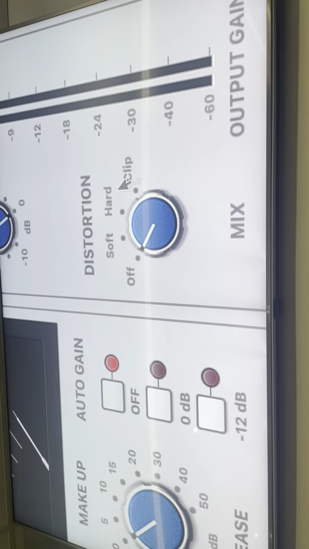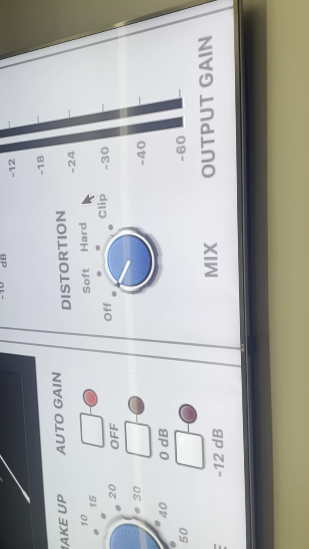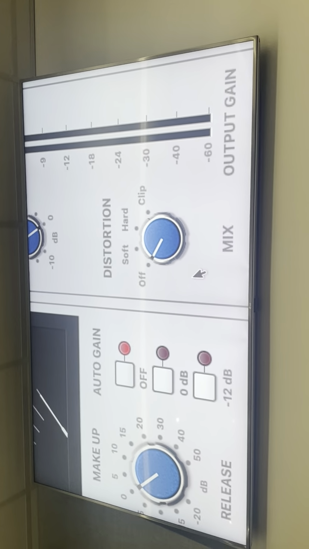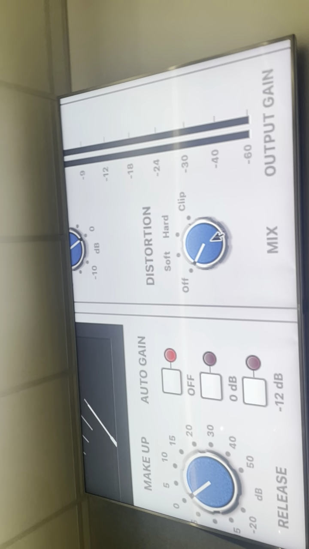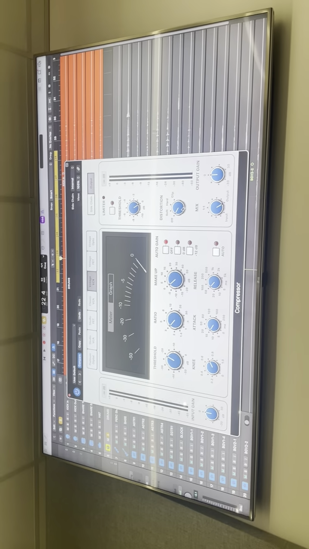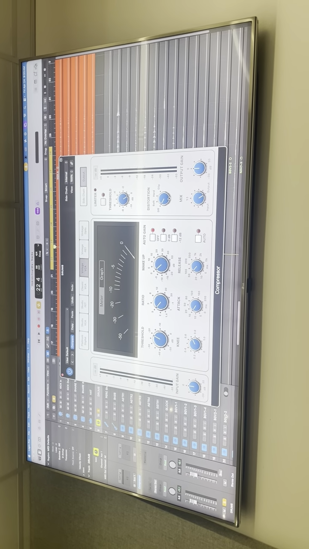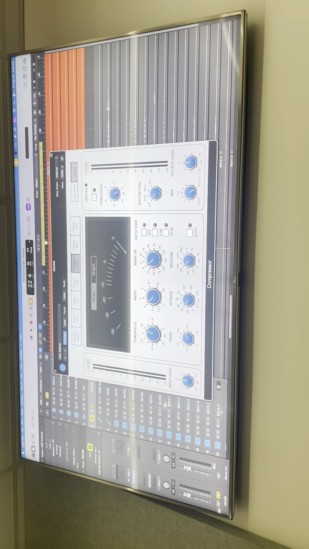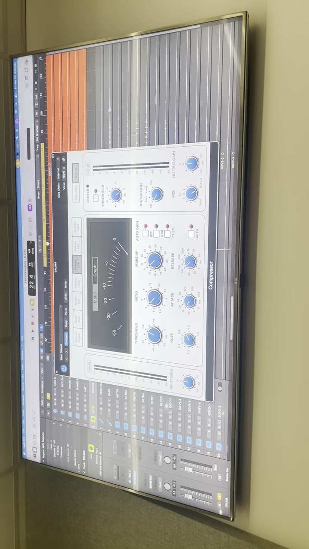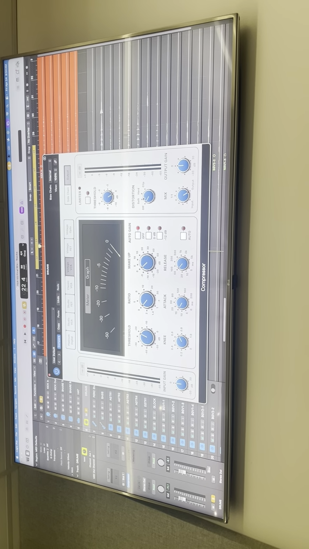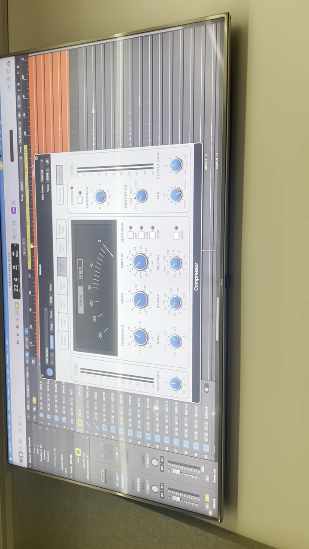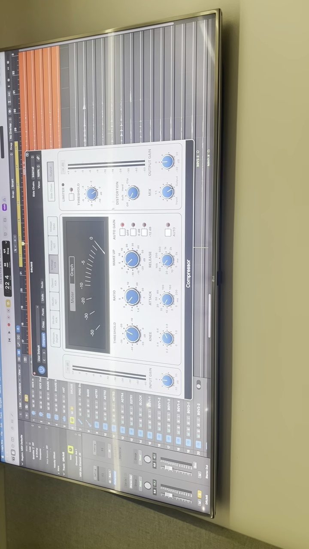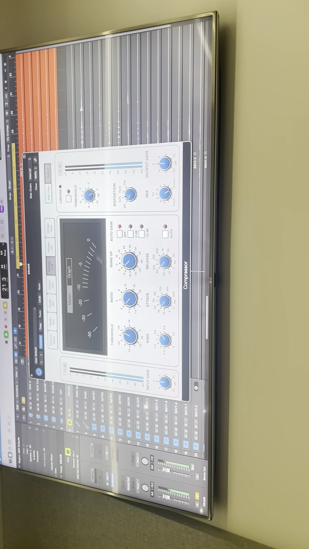Also, I'm going to mess around with the harmonic distortion, which is the most overlooked knob on the entire Logic compressor. Whenever someone says that something sounds quote unquote vintage, what they mean is that there's harmonic distortion going on. It's going to add a little gain, but it's also going to add a little presence to it. I like the soft more than anything else, but let's see what happens.